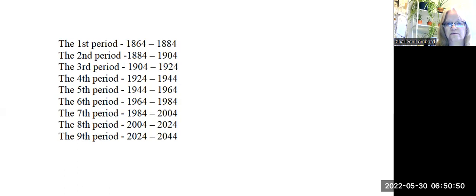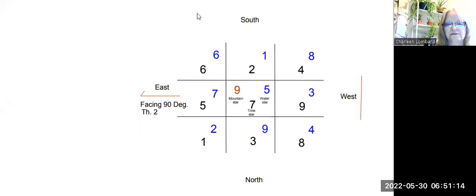Okay, so if say this is the layout, not the layout for the house, but the diagram that we use in order to put the stars in the layout of the house, we have period seven in the center. So we fly the period stars always in the positive direction, so going upwards. So we have 7, 8, 9, 1, 2, 3, 4, 5, and 6. That would be the date that you moved into your house. That's how that period would start.